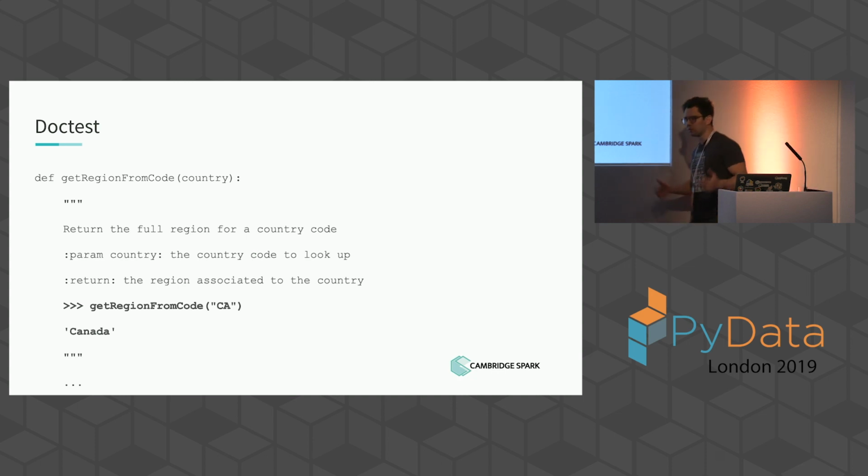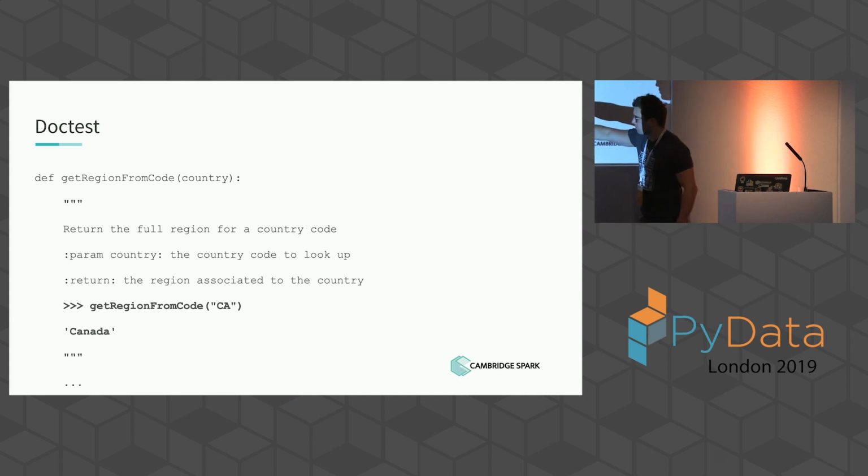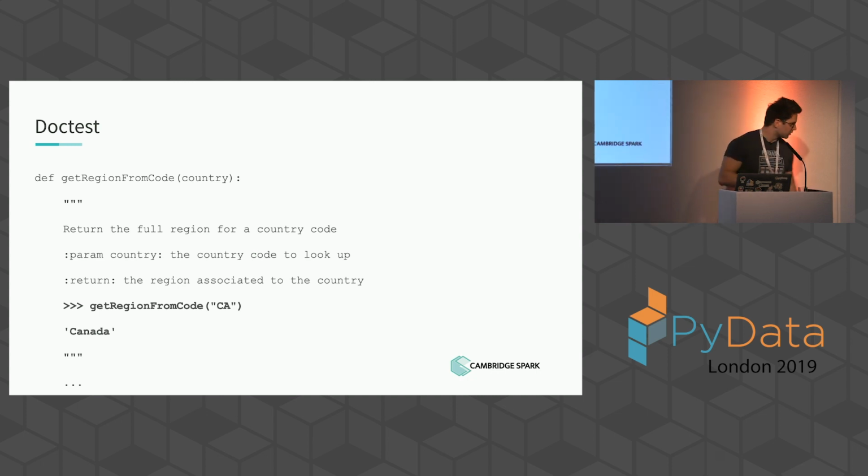We all care about documentation. We've always been told documentation is really important. I'm going to look up a function, and it tells me what it's meant to do, the parameters, and what it returns. That's important. Pylint is going to flag it if you don't have your docstring. But on top of that, you can include the thing I've bolded. Using, how do you call this symbol? The greater-than sign. Three greater-than signs, and then it's basically Python code. And just below is the output we expect when this function is executed.